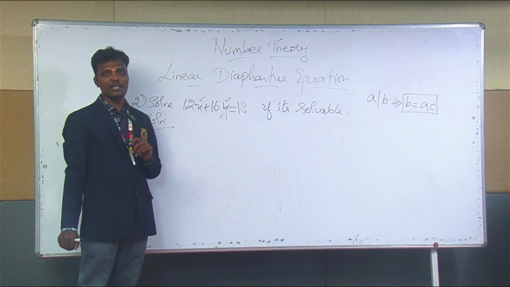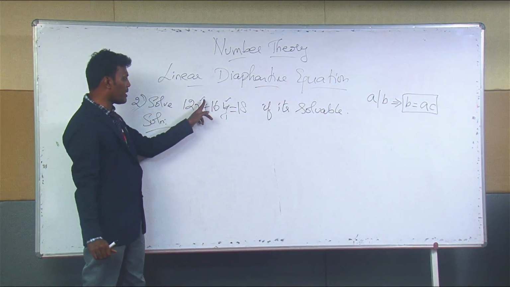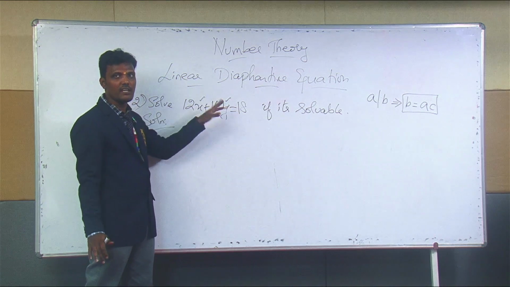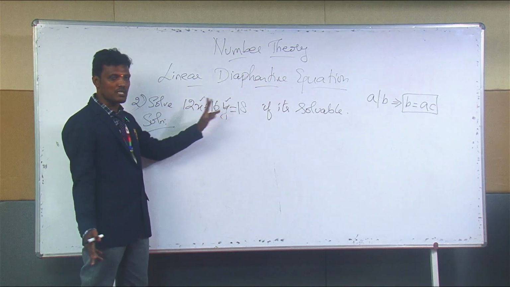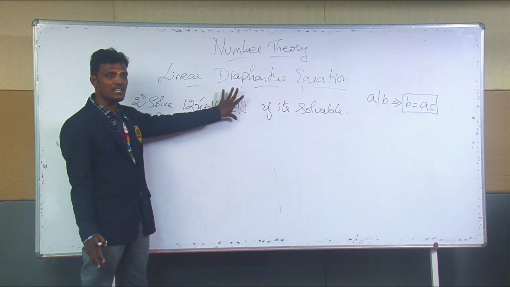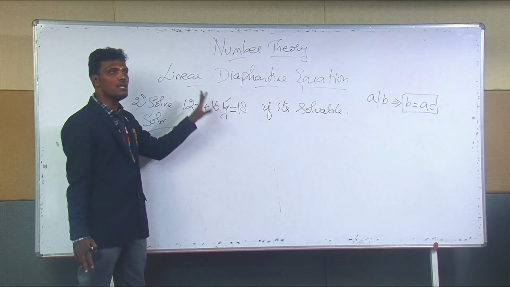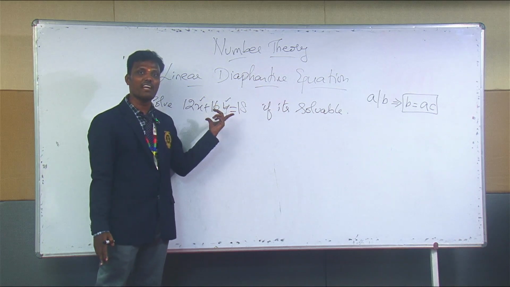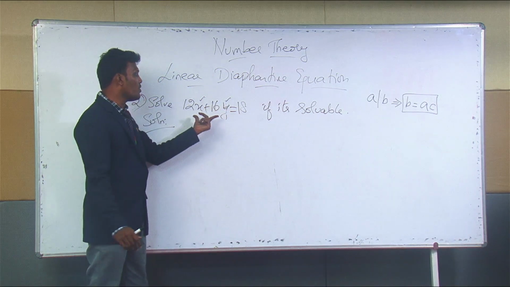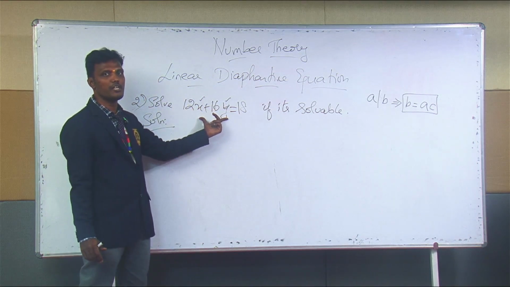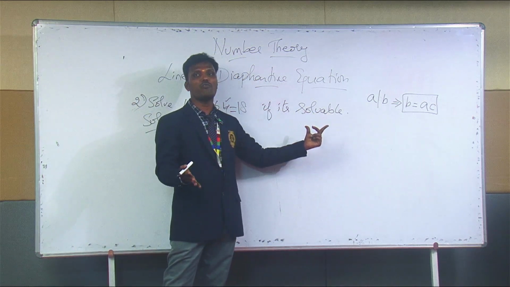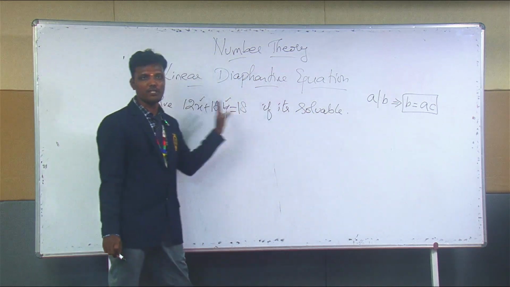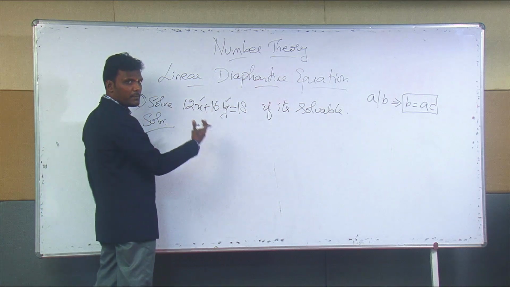First, we have to know what a linear Diophantine equation is. Linear means the power is 1. Obviously, it contains one equation with more unknowns. Here, two unknowns. So a single equation with two unknowns belongs to the linear Diophantine equation. You have to solve it only if it is solvable. If it is not solvable, you cannot find the solution. So we can proceed with the solution.